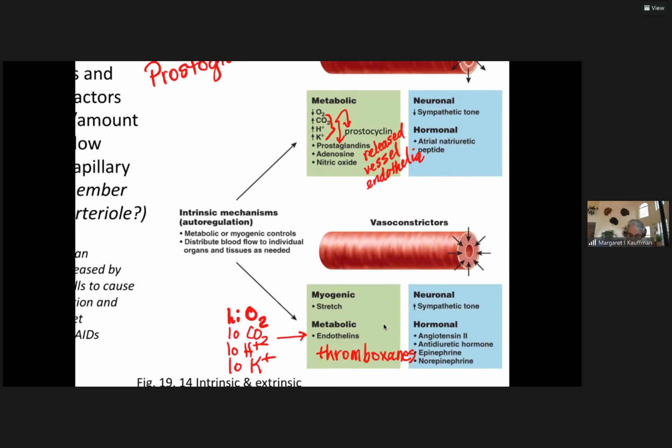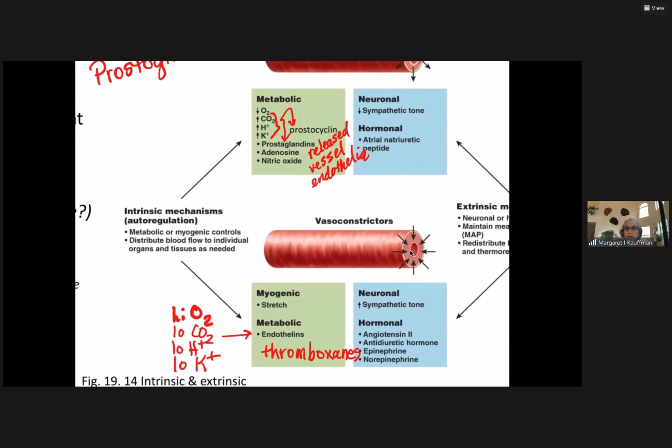So I mentioned quite a while ago that these endothelia are very busy little cells, and they're constantly monitoring their environment around that tissue. If they're in those small arterioles, and they're the sphincter muscles of the metarteriole, and the conditions are well oxygenated, then they're going to be releasing these vasoconstrictors. And if they are poorly oxygenated and lots of waste products around, then they're going to be releasing these vasodilators.